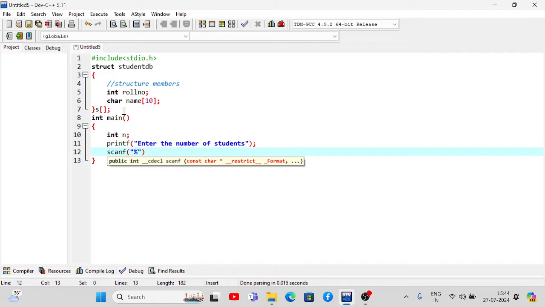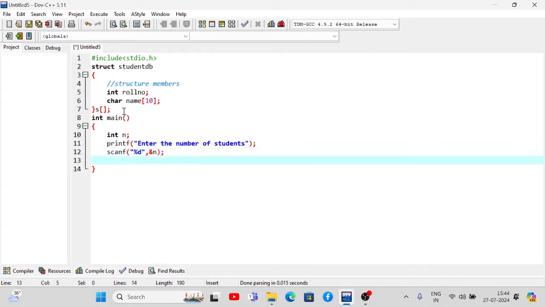The variable is n, and the control string to be used is %d, comma, ampersand n, ending with a semicolon.